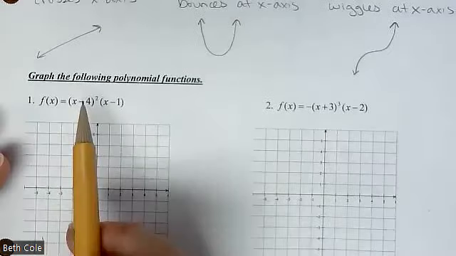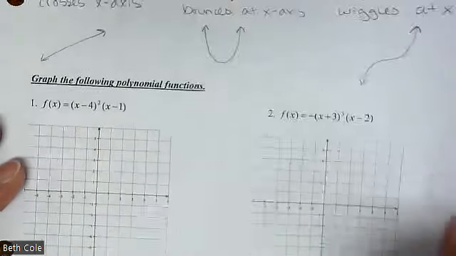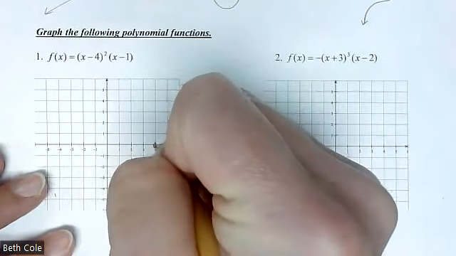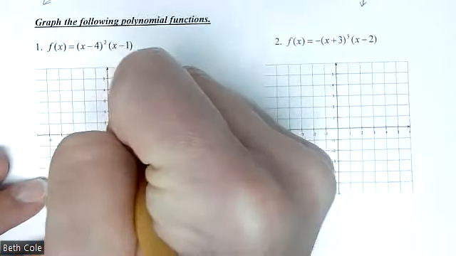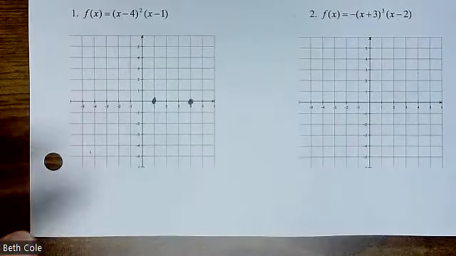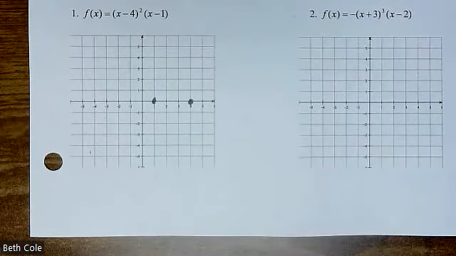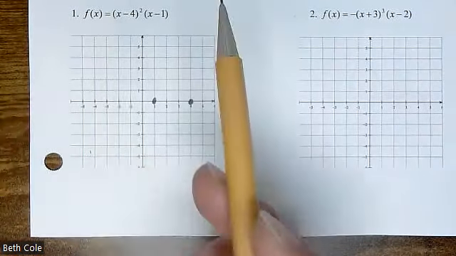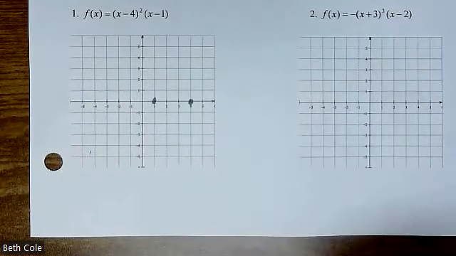It's fantastic. Now you're going to put your points on the x-axis. I can put a point at 4, so right here, and at 1. How did I get those? I set them equal to 0 because they're zeros. It's on the x-axis. It's the points (4, 0) and (1, 0). Now you have to go right to left. Do you see a negative out front here? No. You won't see a plus sign, but if there's not a negative, then it's positive.